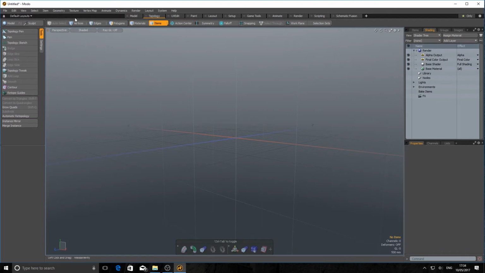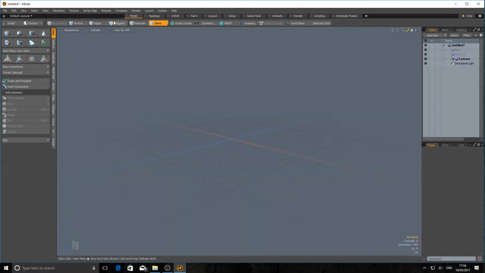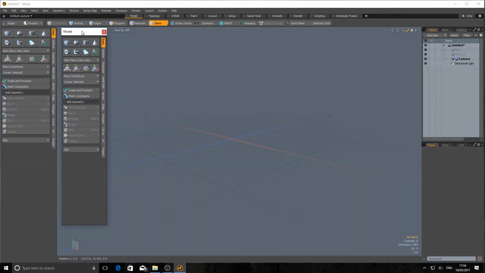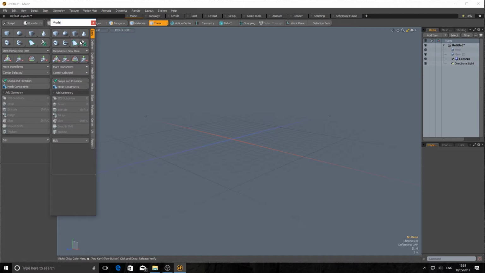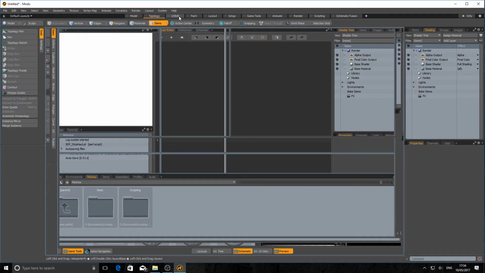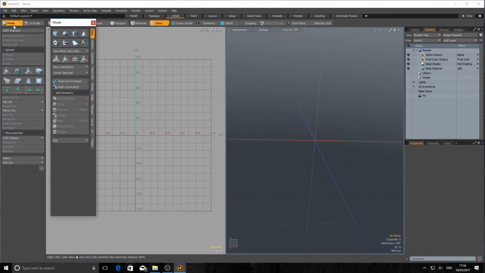In the topology tab, if you wanted to make a quick edit to your model, instead of having to go to the model tab and then click through your tools, you simply click model, and as you see, it brings up the exact same tools that are in the modeling tab without having to go into the modeling tab. So this is a quick way of going through and using different tools while you're in a different tab that usually wouldn't allow you to use those tools.